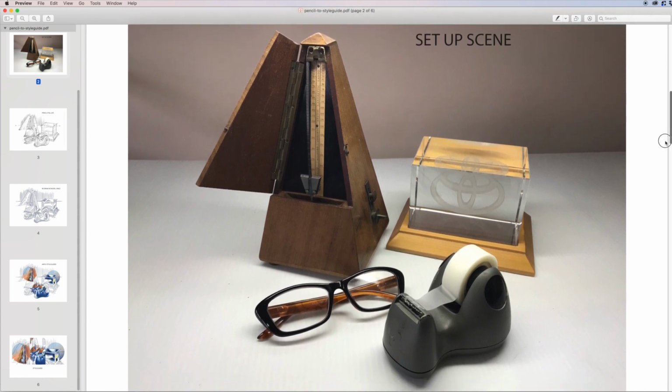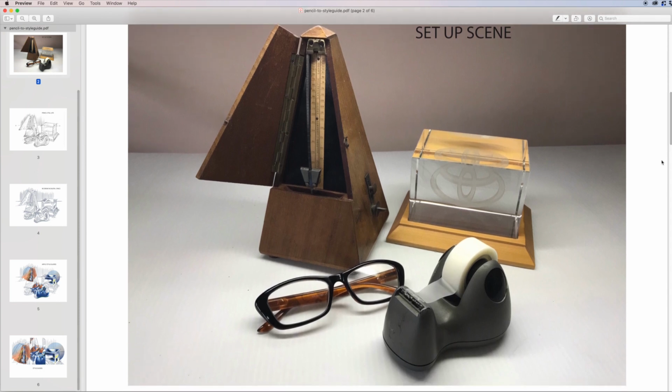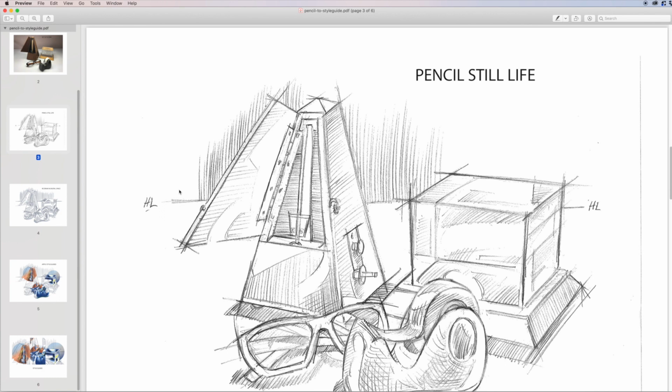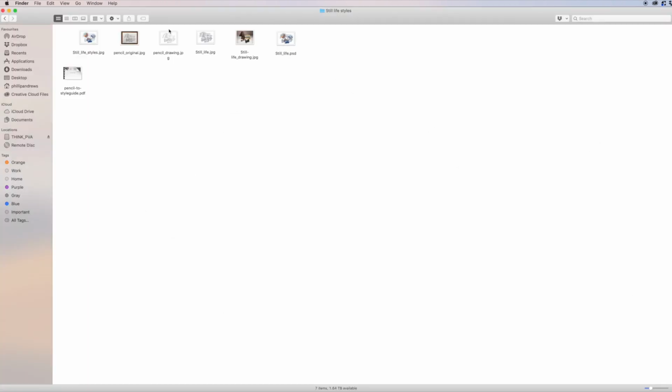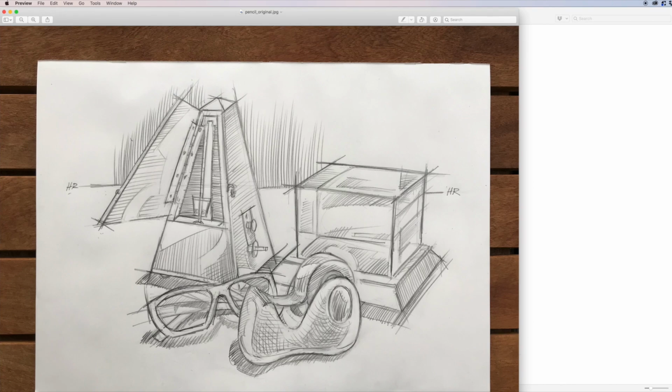Now I've omitted a few things just to keep it nice and simple and work quickly. But there's my scene, and I've just plonked a horizon line just to sit the objects on a piece of work there, and then I've just gone through and done a pencil. So let's just close this and just have a little bit of a look at the stages. So if I just open this up, this was the actual file there.